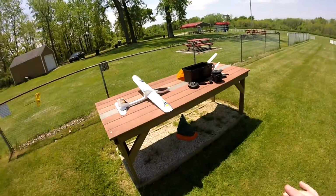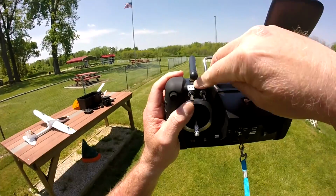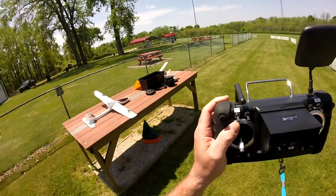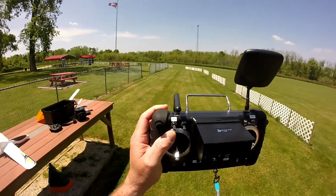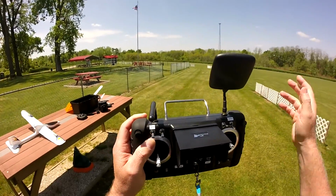So if I were to fly this and got in trouble, theoretically, you can see an RTH, return to home. I flip that switch up. It's supposed to fly it back in the area. It doesn't land it. It's not like a quad. It just flies in a general area, then it'll go into stabilized mode. When return to home kicks off, you have to take manual control.